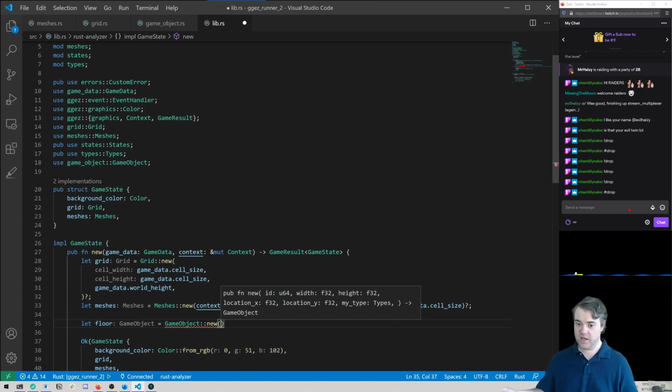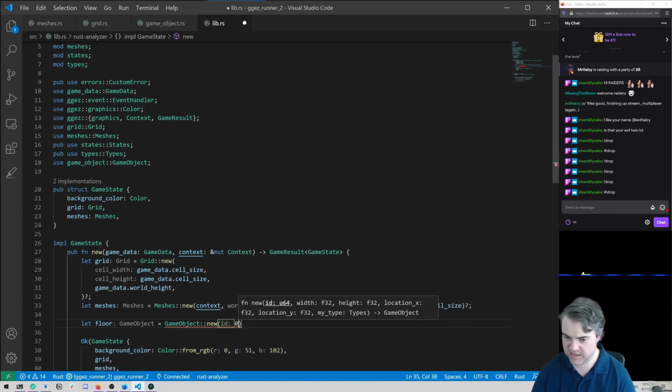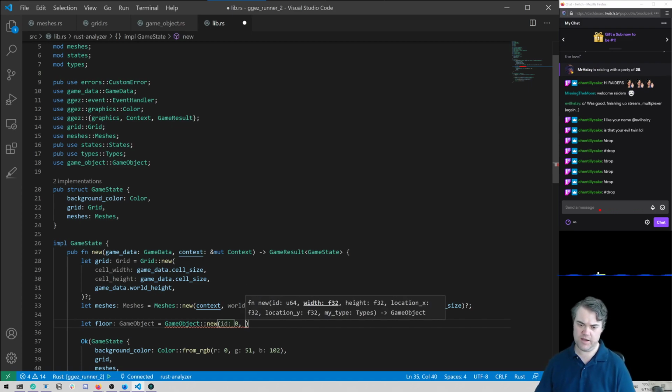All right, so what do we need? ID, so let's just give it 0 as the ID. We're definitely going to want to create these objects and have something figure out what those IDs should be.